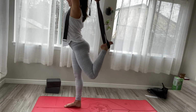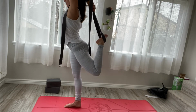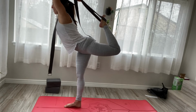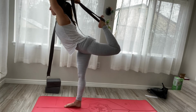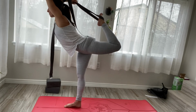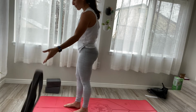And then when I'm ready, I'll grab the strap up and overhead and grab it with both hands. Choke up on this strap and I'll pull my left foot closer to my head, setting my gaze for stability, drawing my abs in. Straight and strong through the standing leg, lift the right knee. And slowly unleash the side. Strap comes down.